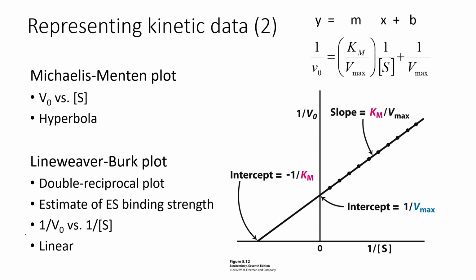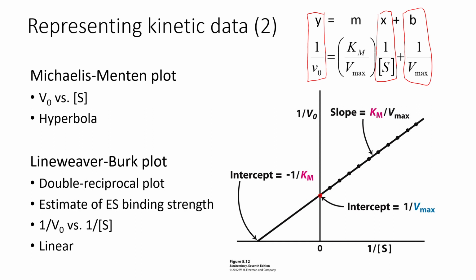And so let's look more at the different parts of this plot. So like I mentioned, this is linear, right? And so it's going to follow that linear equation for a line, which is y = mx + b, which is shown on the top here. And so our y, in this case, is our 1 over V0. That's what's represented on our y-axis. Our x-axis, like I mentioned, is represented by 1 over concentration of substrate. And then we have a couple of other parameters that are really helpful here. So first we have our y-intercept, our b, which is actually going to tell us 1 over the Vmax.